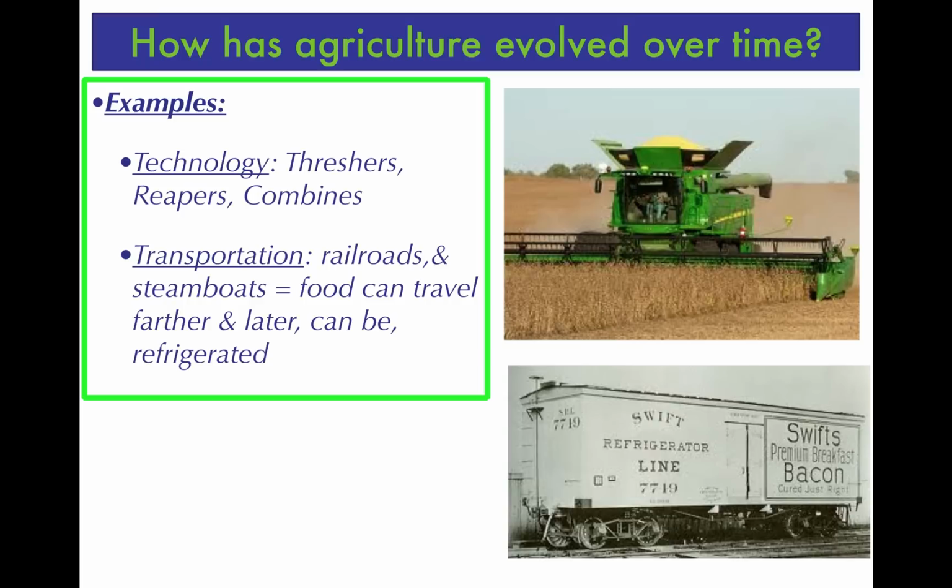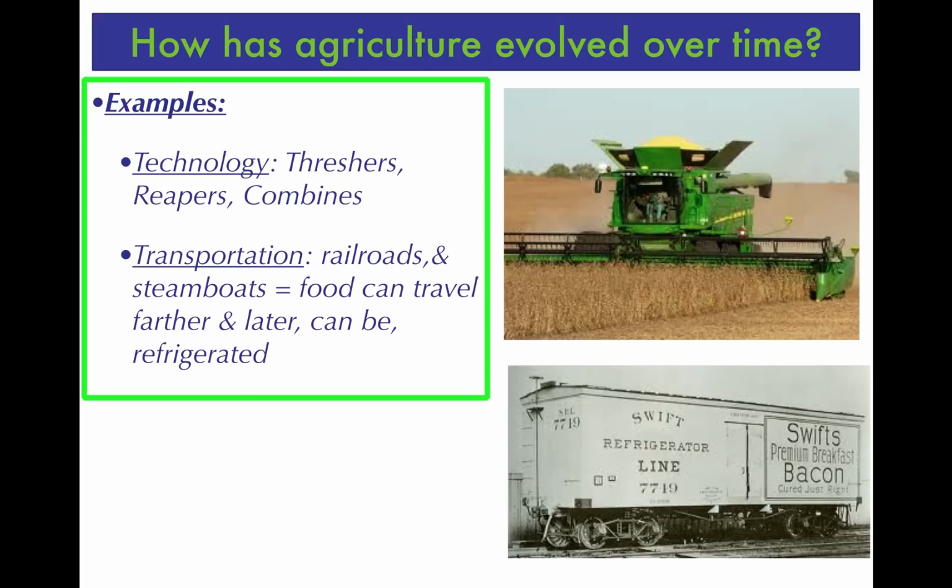Speaking a little bit more specifically, some of the examples of what began to change with the second agricultural revolution is we have greater technology. So we have reapers, which are able to take the crops off and better harvest the crops. The threshers can shake the crop and make sure that the crop comes off the stalk. So this reduces the amount of work an individual has to do through the harvesting process.